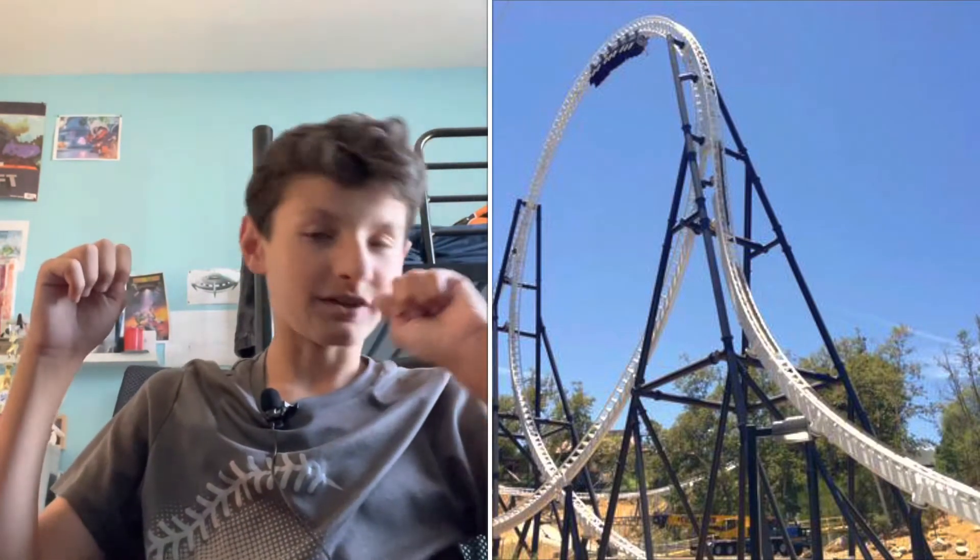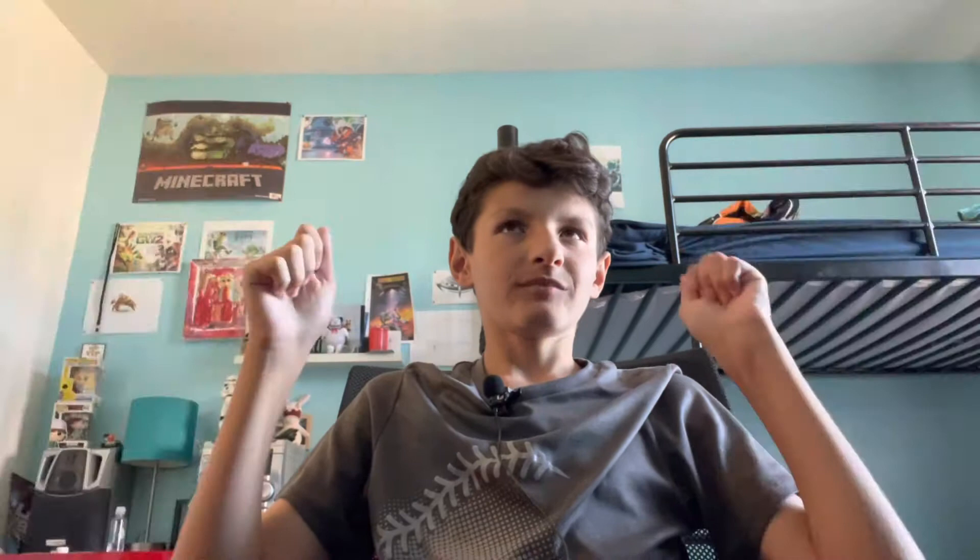Number three, we have Full Throttle. Full Throttle is a looping roller coaster, it goes up to about 170 feet. This ride shoots you off really fast in the beginning, you go up the loop, and when you're at the peak of the loop you kind of slow down, then boom, right back down forward. Then you stop in a little cave tunnel, they play some cool music, and you shoot backwards. It's a short ride but it's a good experience and I would recommend it.